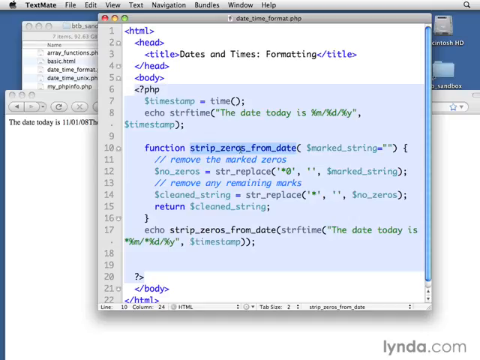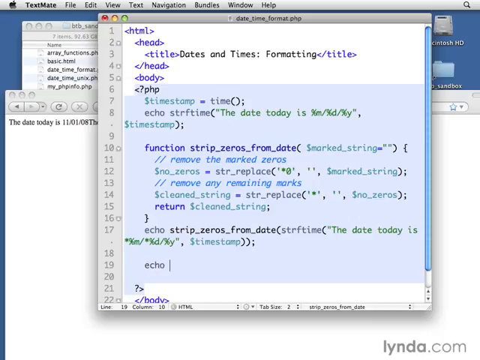The very last thing I want to show you here is that I can also format strings suitable for storage in MySQL. A lot of people wonder how you do this conversion. You don't want to just pass in a Unix timestamp to MySQL. You want to format it to something that MySQL can understand. Luckily, it's very, very easy to do.